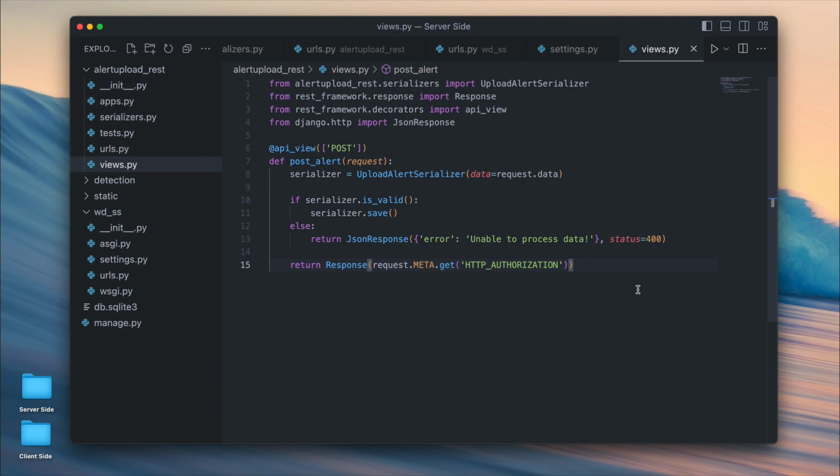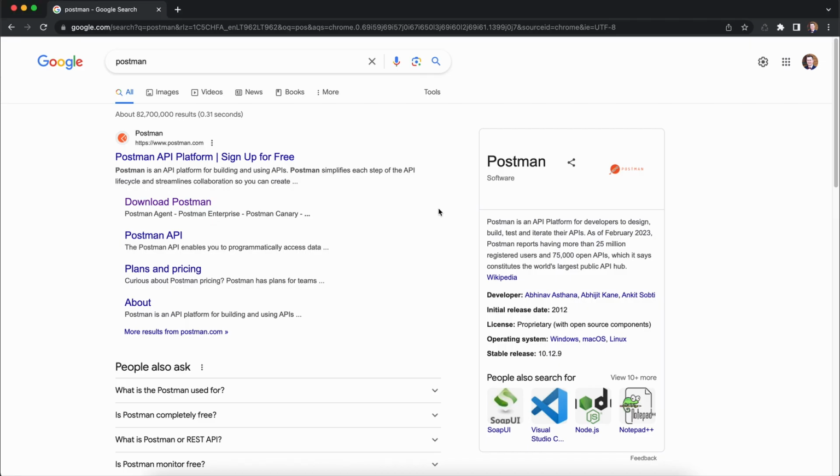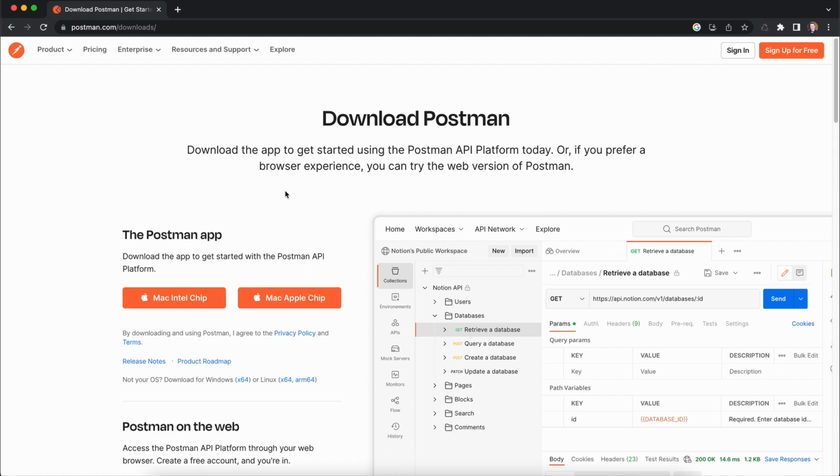Save the file. Now, to make a request, we will need to download and install Postman. Postman is free and easy to use API request platform. Google Postman and press on a download Postman link. Here I am selecting Mac with the Intel chip.